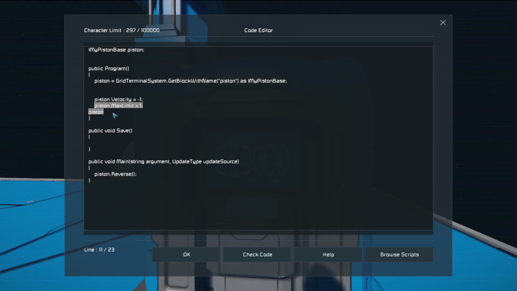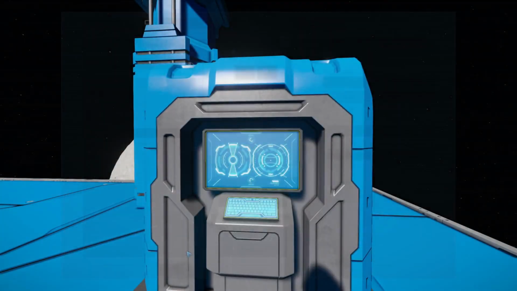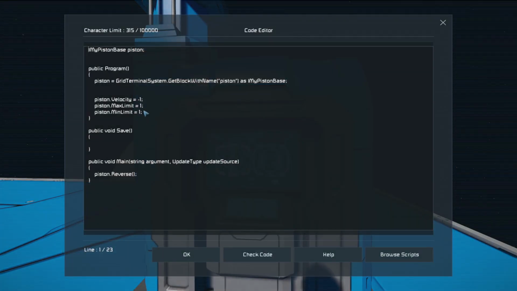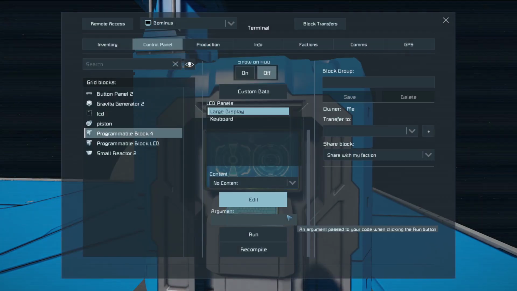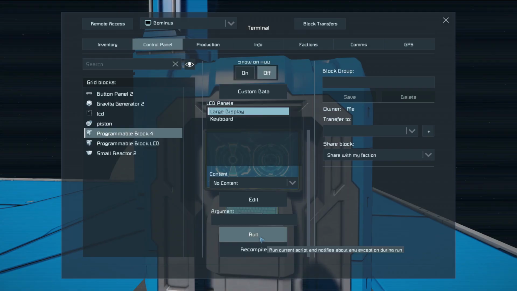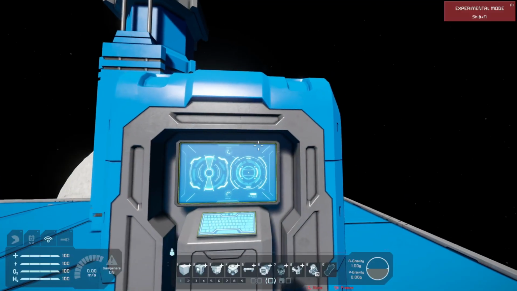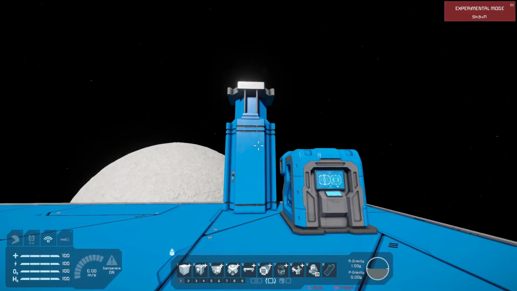Love it when it does that. There we go. Min limit. Put the max limit back up to 10, because 10 is its max. Off it goes. And it stops at 1 meter. Cool, that's it, basically. That's the basics of a piston.